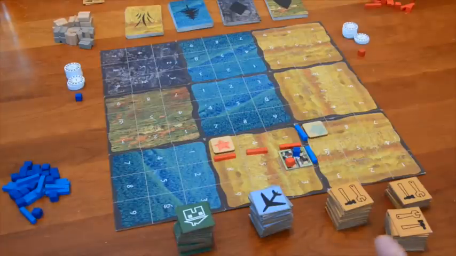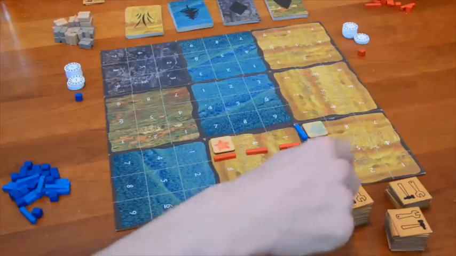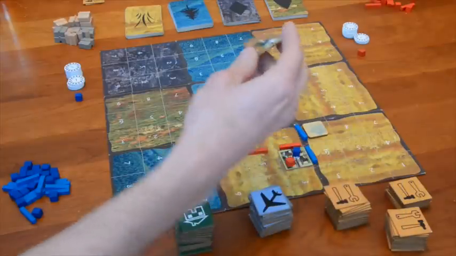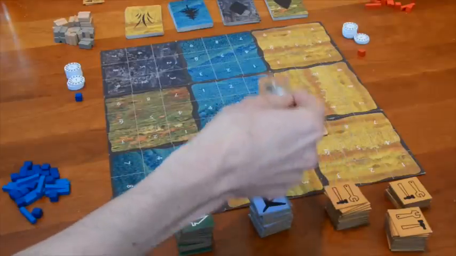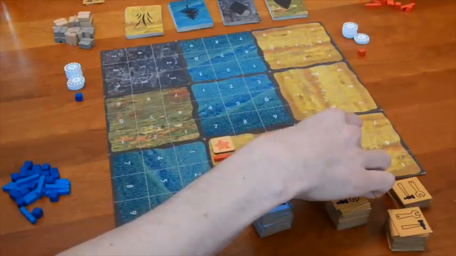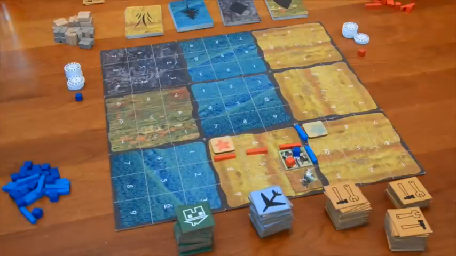Well, I'm red, and I haven't pulled a tile yet. Every turn I get to pull one of these tiles. So I'm going to go ahead and pull an industrial tile. I want a place for my unemployed citizen to work. All right, I got a number 3 agriculture. Well, that's really close to where I am. I'm going to lay that tile down.